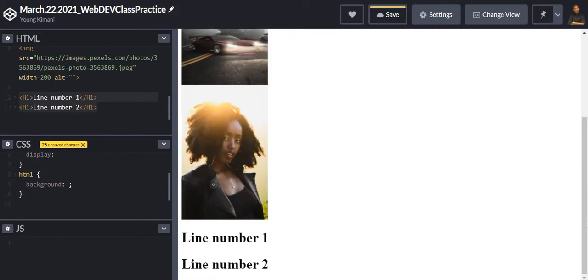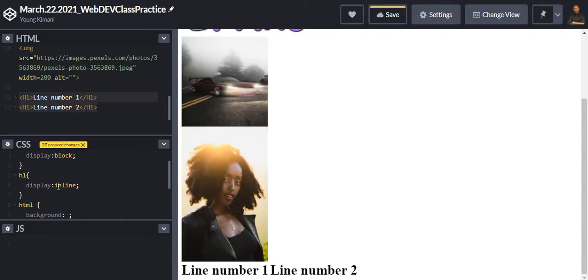Oh, now I'll have to scroll down to see them. So by default, header elements, paragraph, div, etc. All of those are block type elements, so they always create a new space when you put them in. So if I put display inline for the H1, then you see that it lines up side by side.